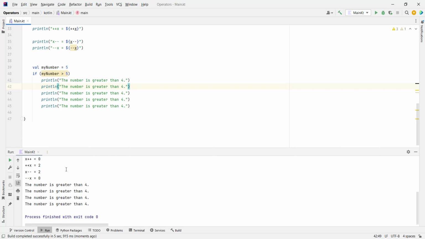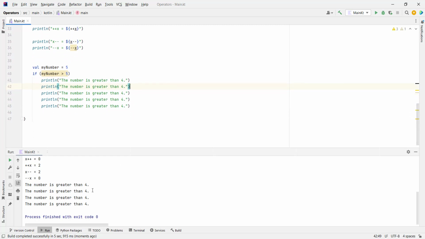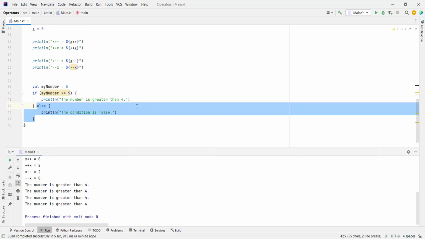We get only the first line of code skipped. So this is skipped because when you don't use curly braces, only one line of code is part of the if. And the next lines of code are executed because they are part of the flow of the program. They are executed because they are the next line of code. So this is why you need to use curly braces. Let's press Control Z. If you have multiple lines of code, again always use curly braces. So let's press Control Z to have the previous code.